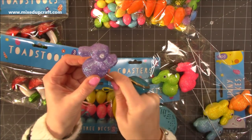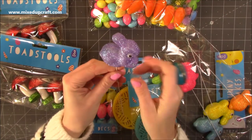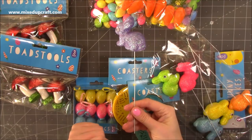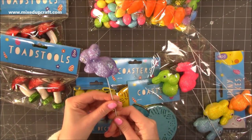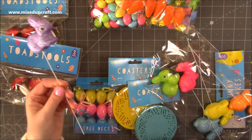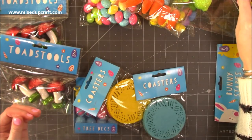I do that at Christmas time too. You could build this up — put some green grass underneath, layer them up, add more to it, and pop them in your planters around the house, just to add an Easter decoration. But they're cute — really, really cute. So purple, pink, green, orange, yellow, and blue. I just started singing the rainbow song!